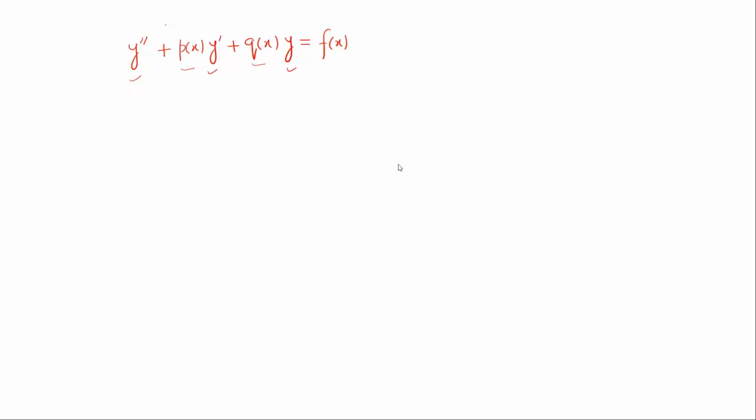Here it may be a function, but we have divided it. Otherwise we can say that it is a constant 1, or x to the power 0, so that is also 1. The coefficients are not limited in power, but they should be a function of x only. So the second point is satisfied. And the third point, f of x, the right hand side, should be a function of x only. So all these points are satisfied, therefore we state that it is a linear second order differential equation.